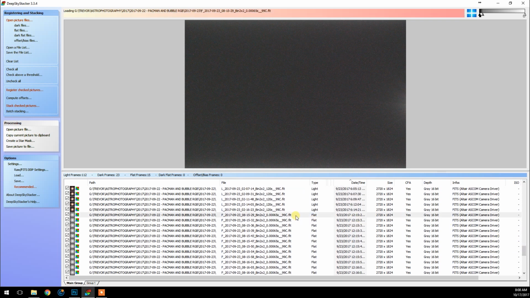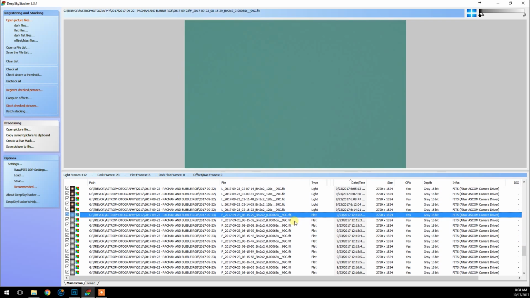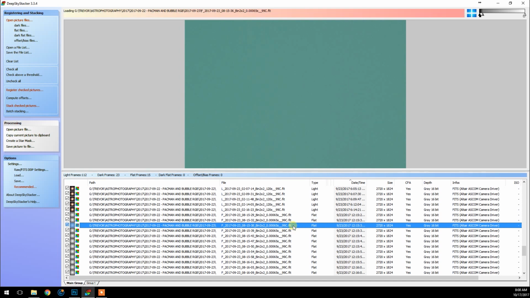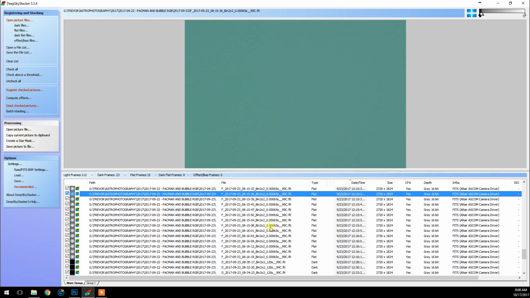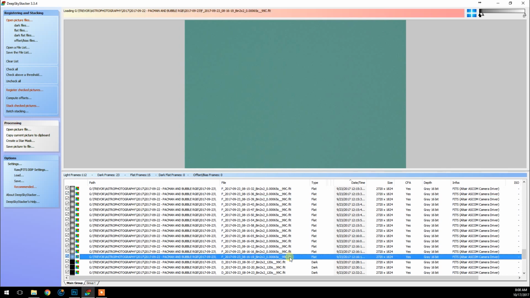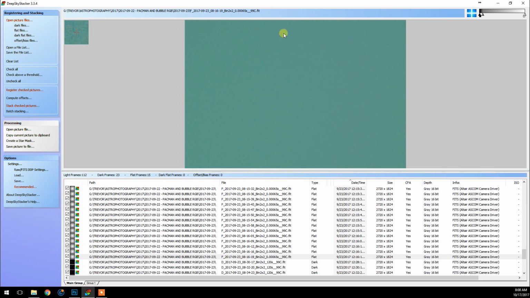Let's look at our flats. Okay. Looking good. This sensor, actually, there's still not a single particle of dust on it. I've been really good in not letting anything get in there since day one. So the flats are more just used to correct the uneven field and the vignetting at this point. And it shows you the exposure time in here, very, very fast, 0.00065 seconds.